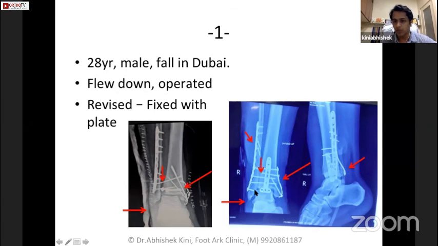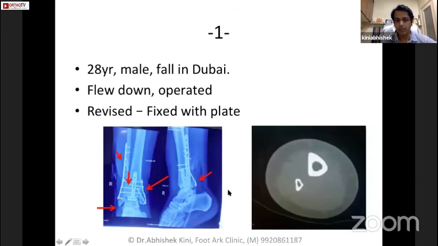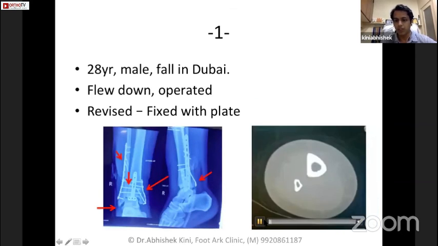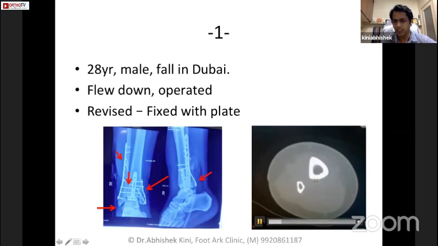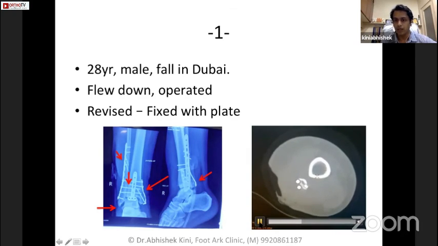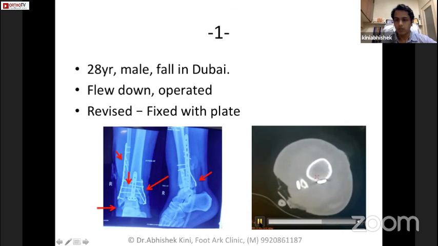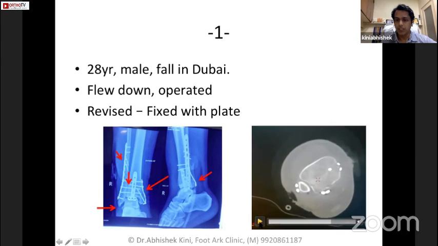The posterior malleolus, which was not properly fixed in the first surgery, had to be brought down, and we put a buttress plate over here to hold it back. Getting a post-op CT, this shows that the syndesmosis is now appropriately reduced, and this is how it looks. So these are my syndesmotic screws. Now you see it's a congruent reduction anteriorly and posteriorly. And this is how, at 25 degrees anteriorly, you need to pass your syndesmotic screws.